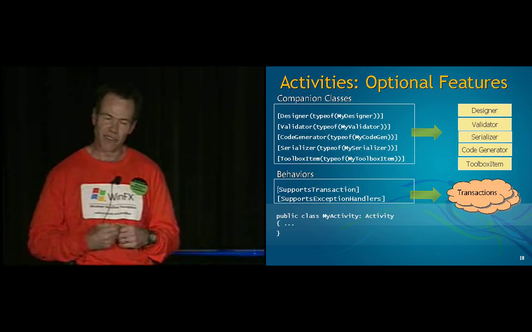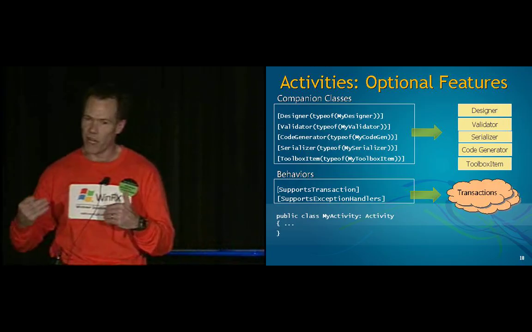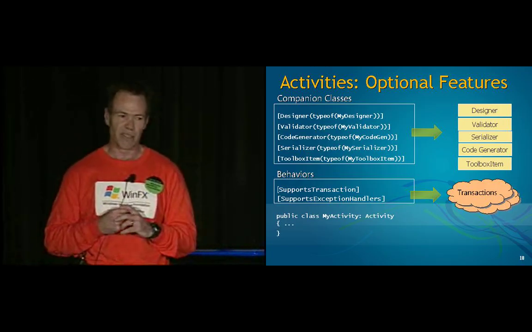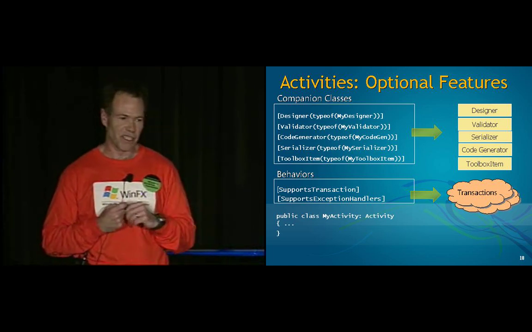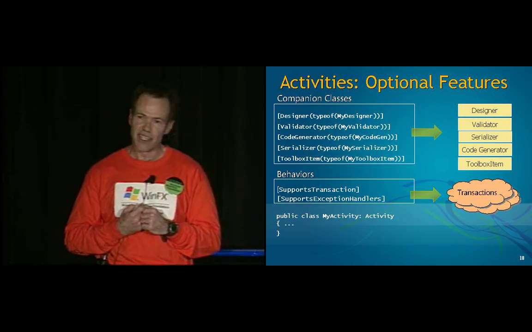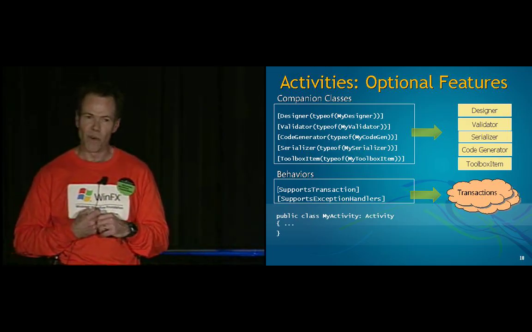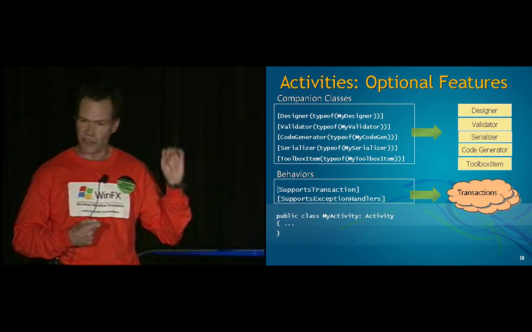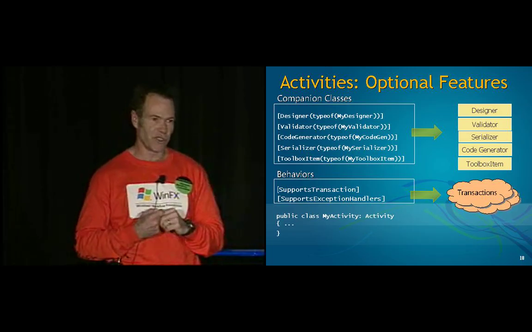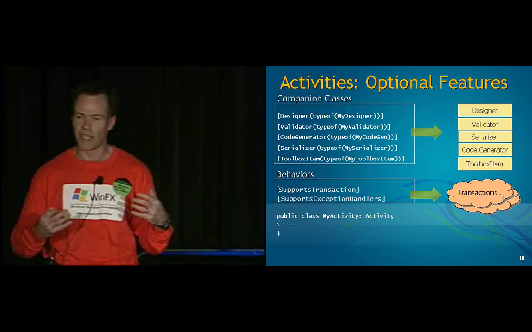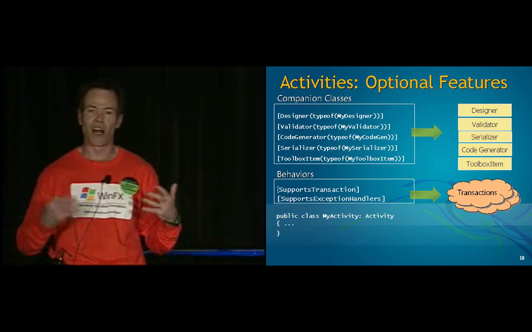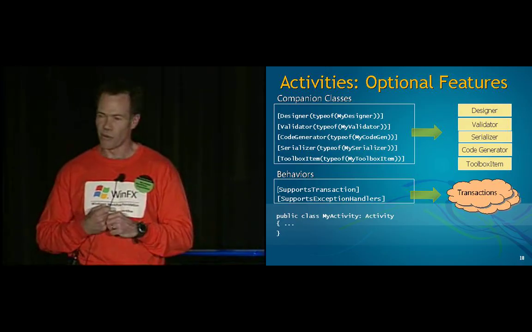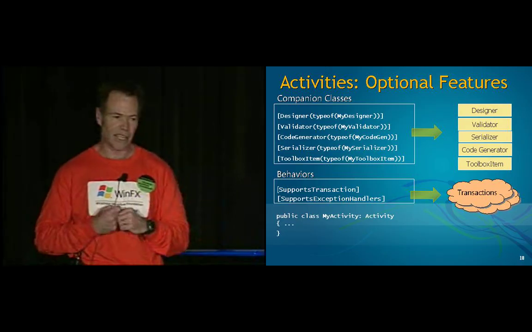But in addition to that, there's a lot of built-in stuff that we provide, both ways for you to extend our model in different ways, but also built-in behavior. The first example here is this set of companion classes. So in addition to defining the behavior of an activity when it executes at runtime, I can define how an activity appears in the design surface. So you saw the look and feel of activities when they're used in Visual Studio out of the box. You can completely override that and provide a class that essentially implements a draw method that draws the activity in whatever fashion you prefer. And that's done by coding what we call a companion class to the activity class.